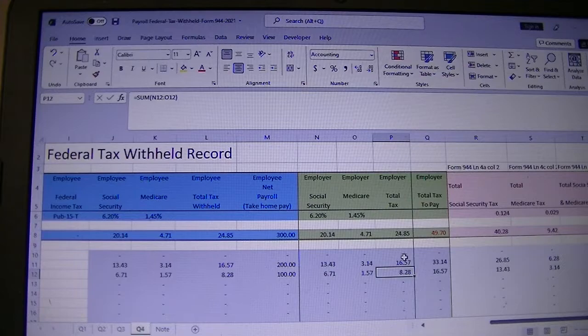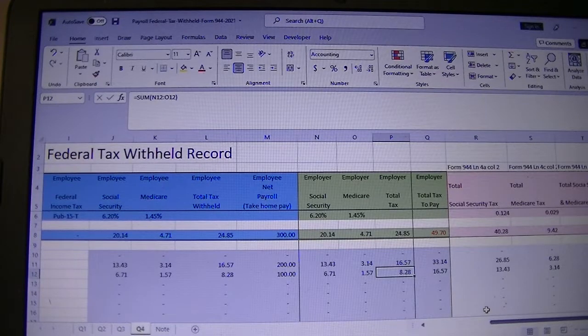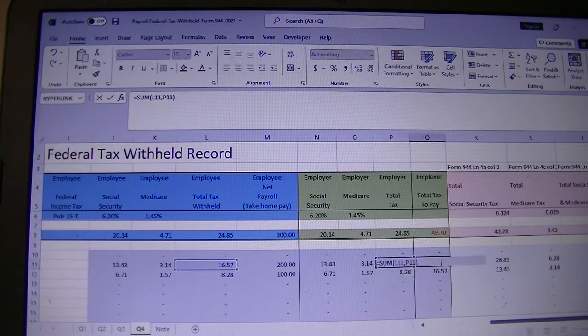So the employee total tax is just what the business will pay out of its own pocket. So employer total tax to pay, which is a little bit confusing, but it's just taking what you withhold from the employee's wages and the portion you will pay yourself.